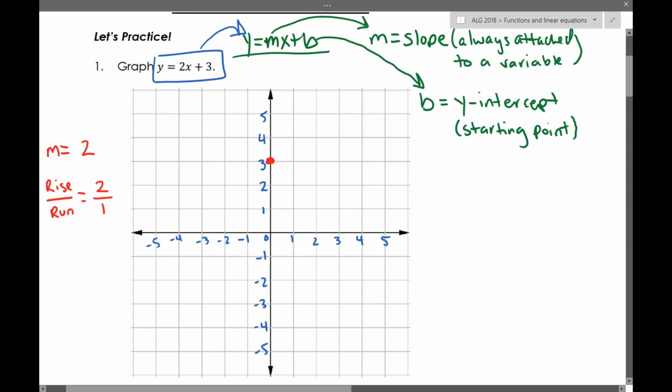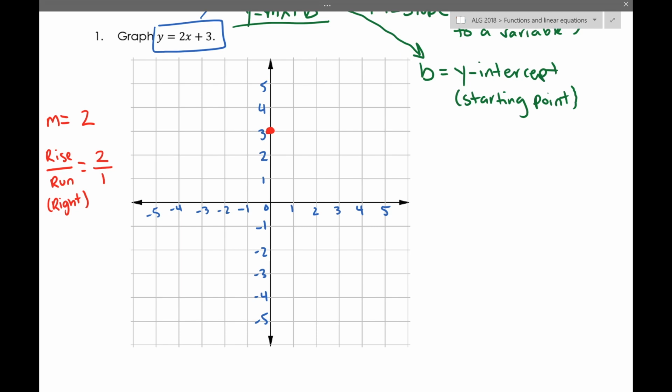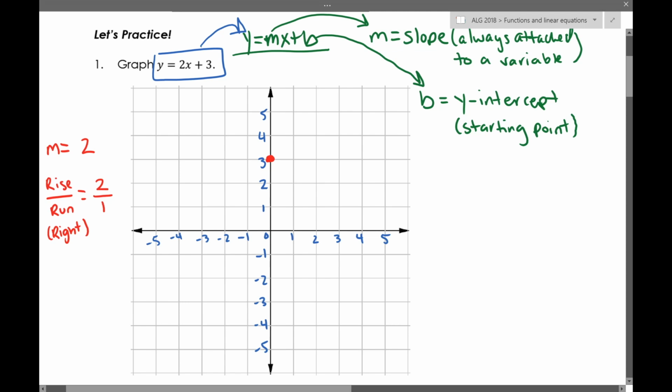So again, you take your slope. If your slope is a whole number, you put a 1 under it. If it's not a whole number, like if it's just 1/2, then it's easy. You just rise 1, you run 2. Okay? So, before we get started though, every time I run, I can only run to the right. So only run to the right. So in this case, when I rise up and I run to the right, do not run to the left. Okay? That's when you graph off of the regular rise over run.